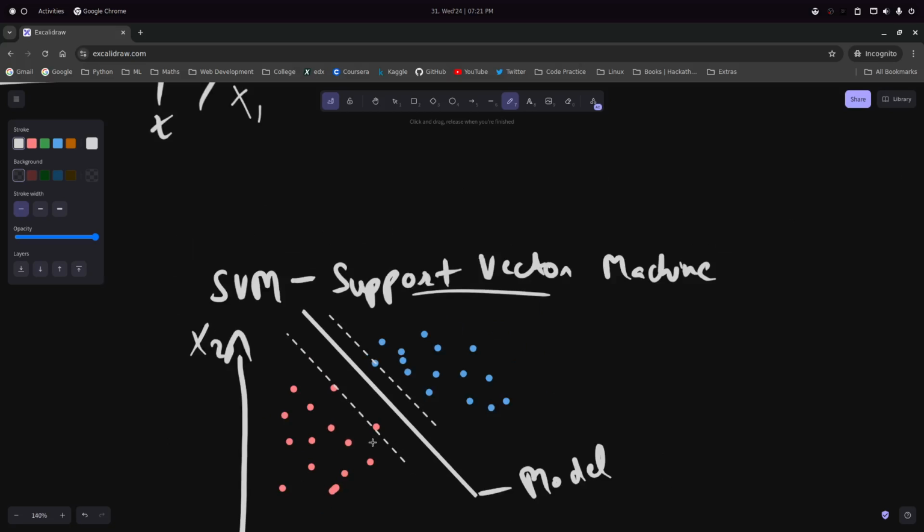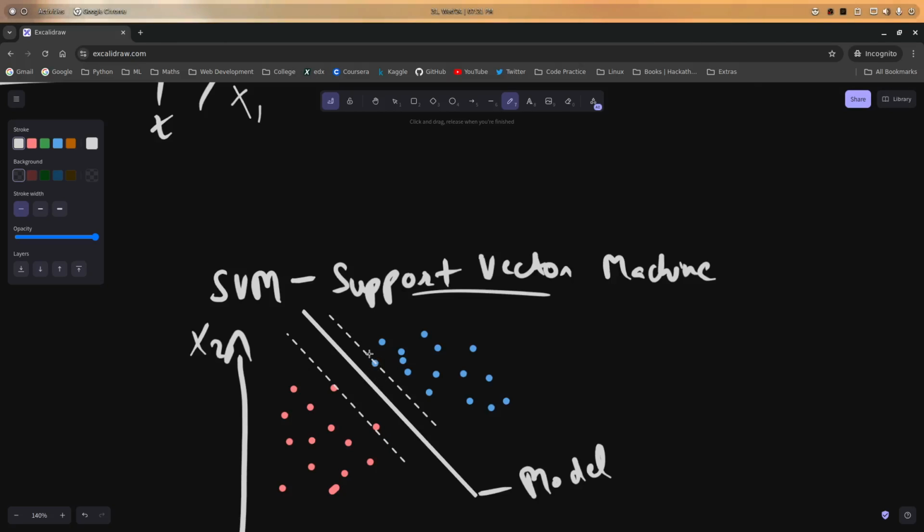Okay, so here you can see this dashed line is intercepting this blue label. Whatever values and features this blue label has, it is considered as a support vector. Same for these two as well. So these are the support vectors.